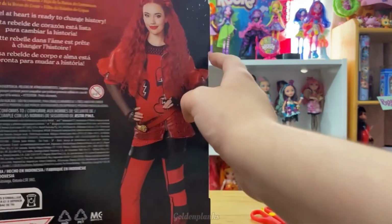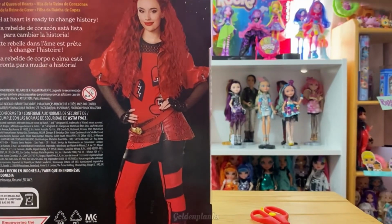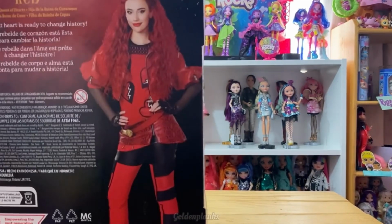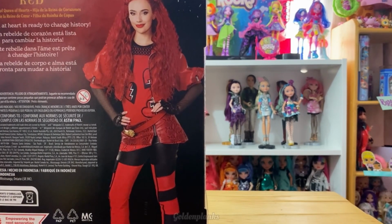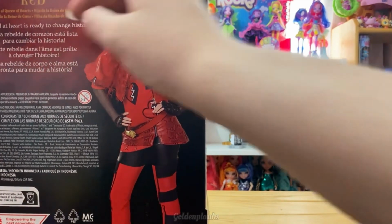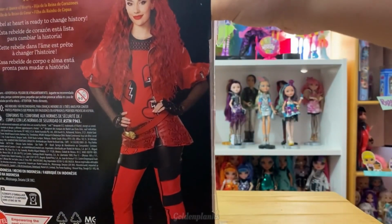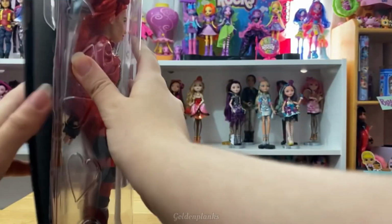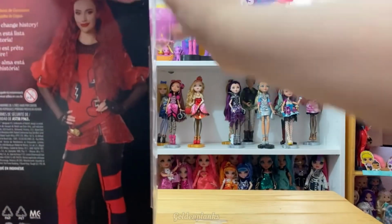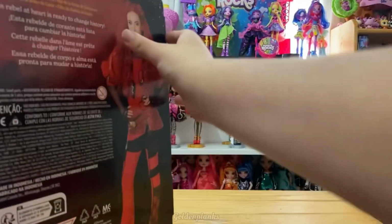My issue is I don't know how to feel about introducing these new present characters like Red and Chloe to immediately go to the past. It didn't feel right to me, because I want to care about Red right now, but for the movie I have to care about her mom in the past and her mom in the present, and her mom barely even exists to me. It's less so with Cinderella, because there were Cinderella characters present before in Descendants, unlike the Queen of Hearts. In my heart I already knew Chloe more than I did Red, so sending her off to the past didn't feel right, because I wanted to know about her as I did about Red.